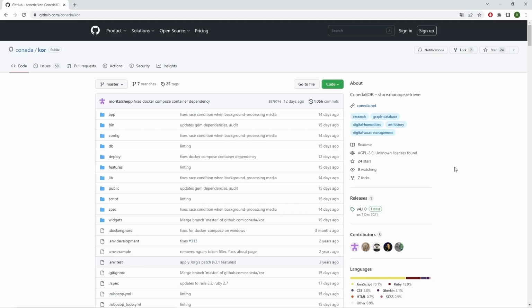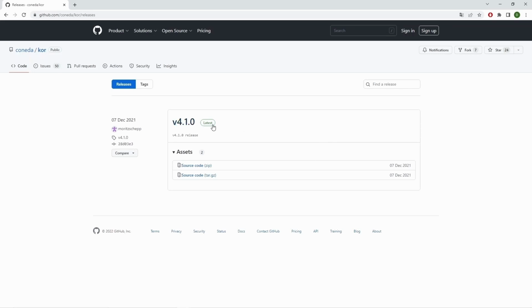To install ConedaKOR, you'll need to download the ConedaKOR source code because it contains configuration and setup instructions for the Docker containers. Go to our ConedaKOR GitHub. You'll find the exact address in the text documentation and click on Releases on the right side of the page. Once there, you'll find a section for the most recent version and click Source Code Zip. Extract the zip file so that there's a folder on your desktop called like the version you just downloaded. The name of the created file can vary from the one shown in the video depending on the download option.